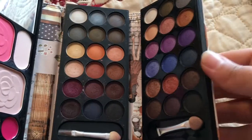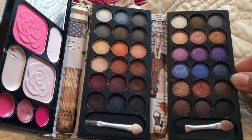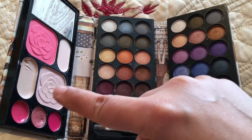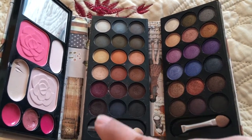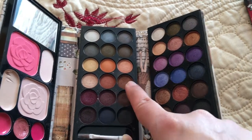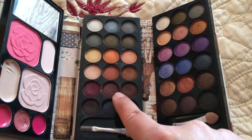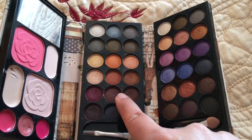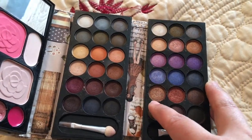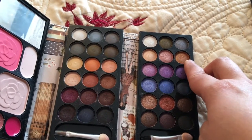For my eyes I use this palette — it's been with me for ages, I got it from Southall somewhere. It's a lovely palette, very pigmented. I never use the blush, highlighter, or lip gloss sections but I love the eyeshadows. For the crease I use one color, for the outer corner I mix two colors together, for the bottom lash line I use another color, and for the eyelid I mix two colors.